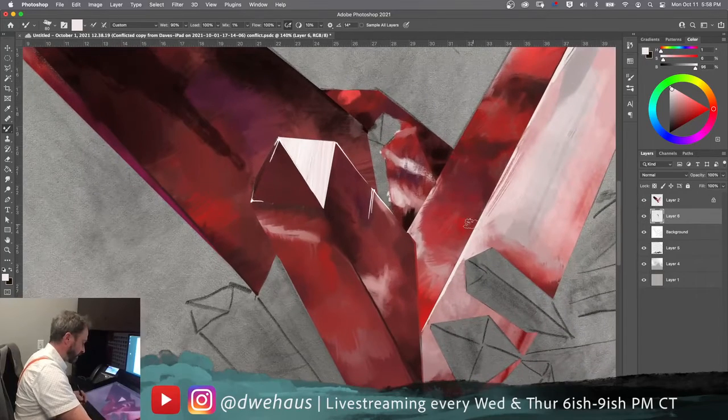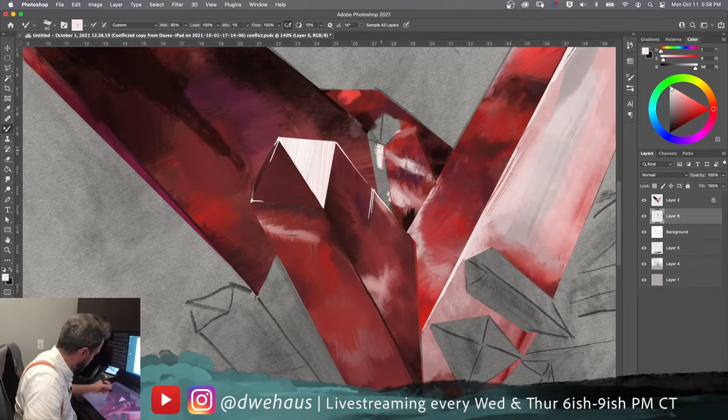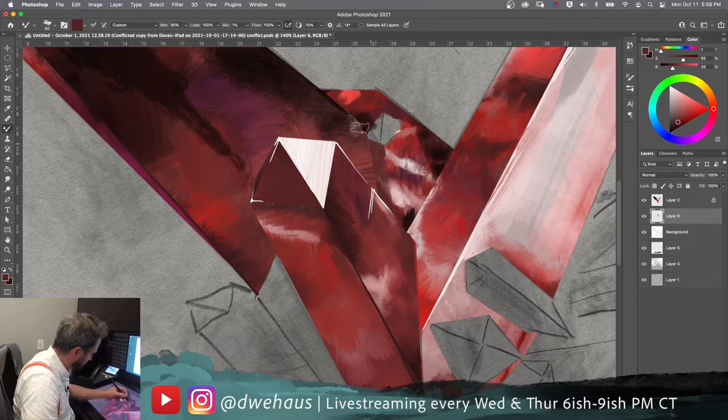But let's start with a medium tone and see what it looks like as we get that in there. Oops, that's a bright tone. Let's try something like this. And remember, just like little cross hatches, it makes it all blend together and look nice. I'm going to go a little brighter and a little darker. You can see how I'm bringing in some of that purple, color picking from all around the document, just blending stuff in.